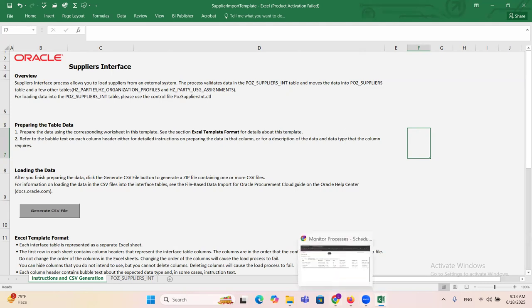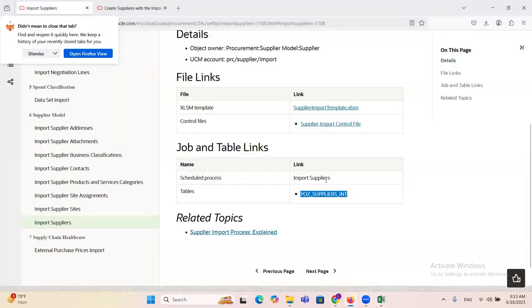Who will do that? This job will do it. From interface, data will be moved to base tables, if the data available in the interface table is as per base table requirements. If the base table is accepting it, then only the record will go from interface to base table. Otherwise, the base table will give a big slap and it will end with some error message, and the record will stay in the interface only. The error output file will be generated. You can look into it and correct it.